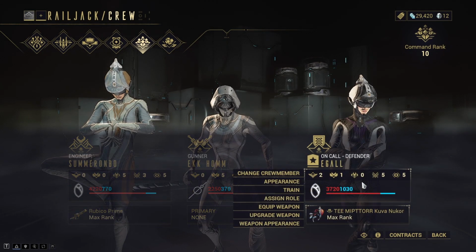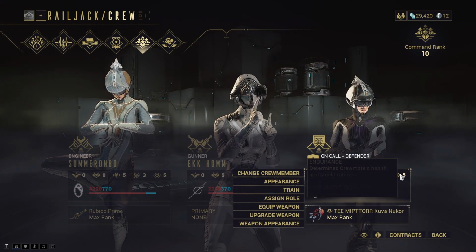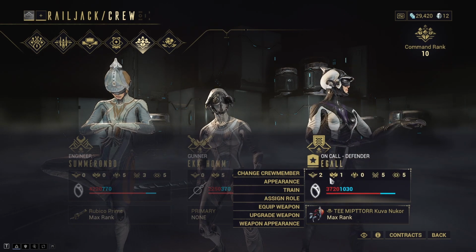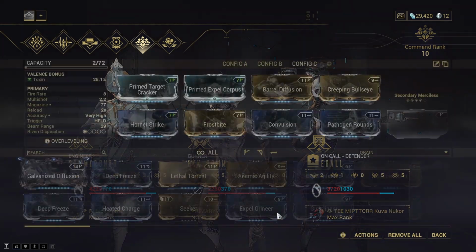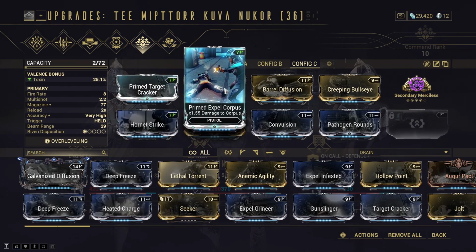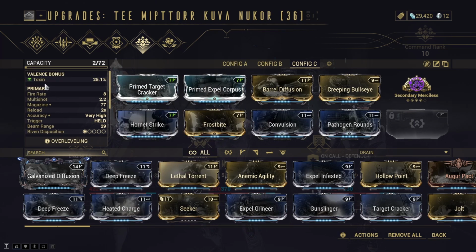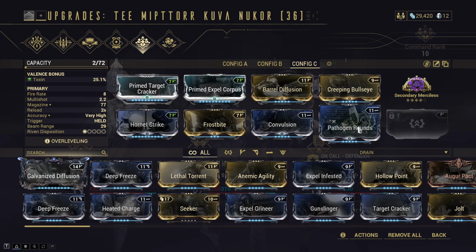And then our Uncle Crewmate, our Defender right here, you can see max combat and max endurance, really good. And then if we take a look at the weapon, our Kuva Nukor, we got primed target cracker and primed whatever mod we wanted to put on here. The reason it's primed expel corpus is because I was using the Uncle Crewmate for the Profit Taker. So yeah, that's why that's there. But nothing special really on this, to be honest. Toxin damage of only 25.1%, really poor one. You could massively improve these builds.